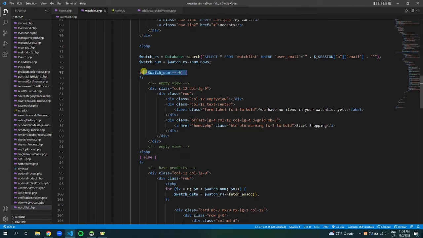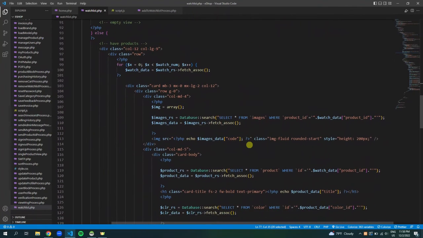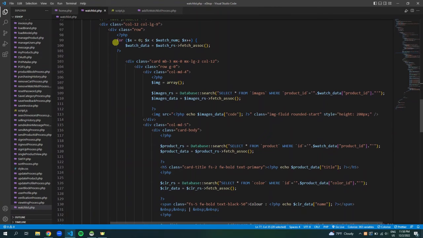And if it equals 0, then this empty view will be displayed. Else we use the card to display our products. So first comes the for loop that we use to fetch each row from our result set individually. I assigned that record to this watch data variable.